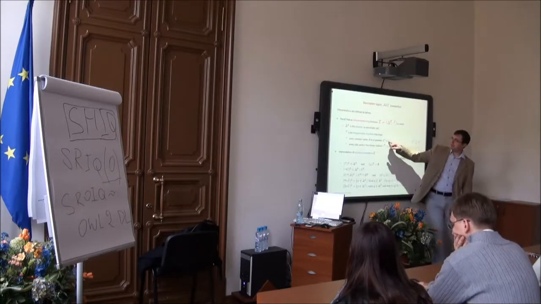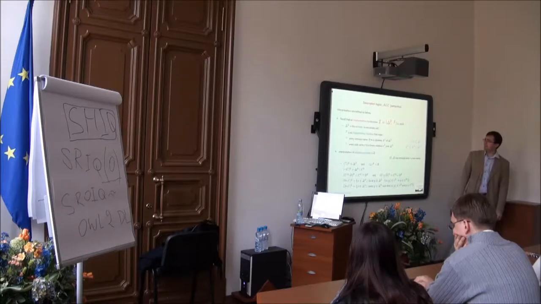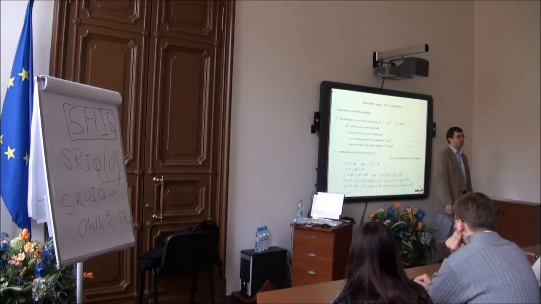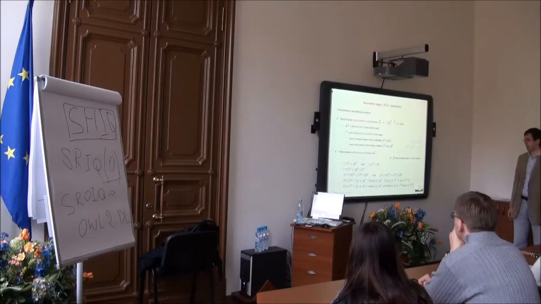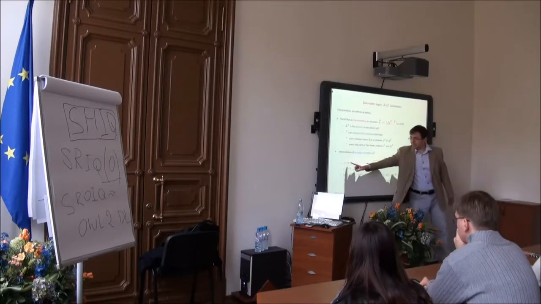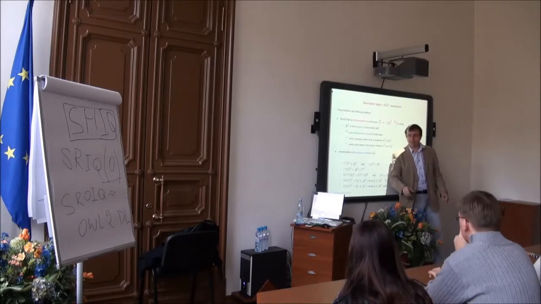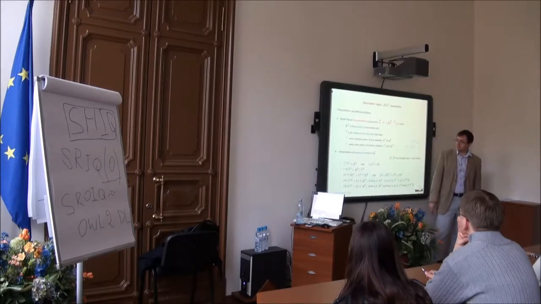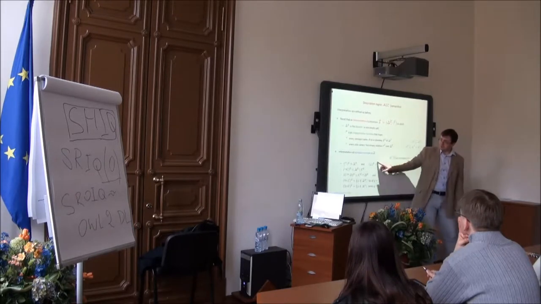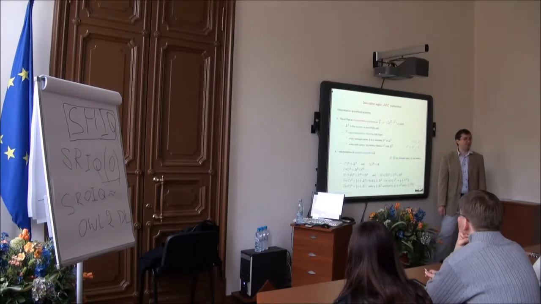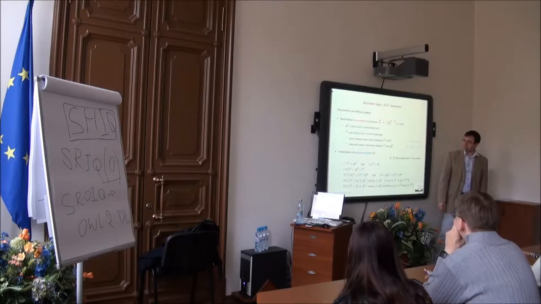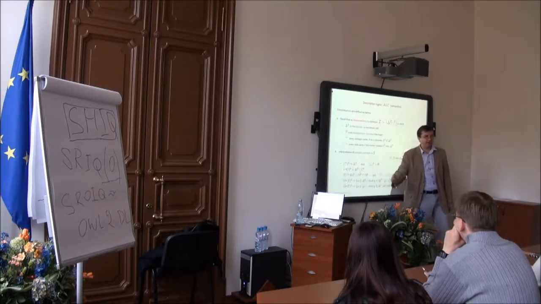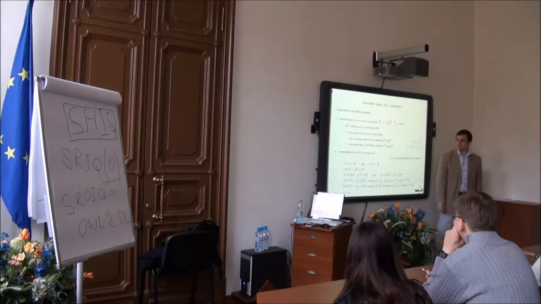So once you've interpreted the concept names, you can define in a strict way the interpretation of a concept expression. The interpretation of top, and that's why it's called thing, is everything: the entire domain, and a reminder that it's not empty. The interpretation of bottom is the empty set. The empty set is a subset of any other set. Formally, the complement is defined as everything that is not in the interpretation of C. Therefore, it is the set difference of your domain and the interpretation of your concept C.